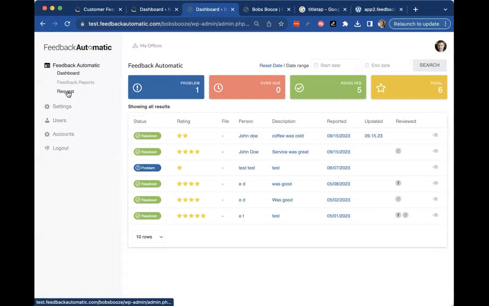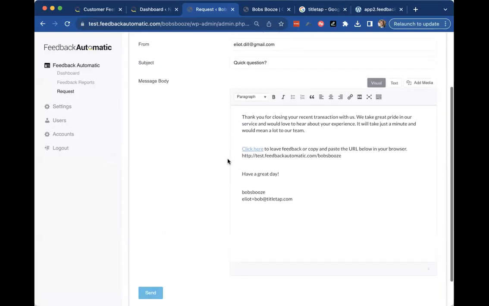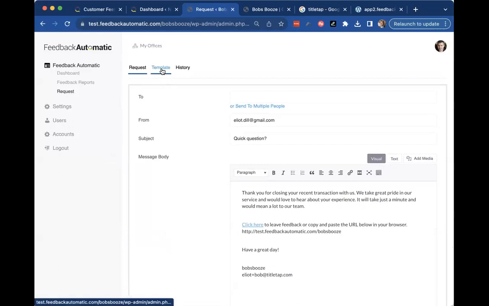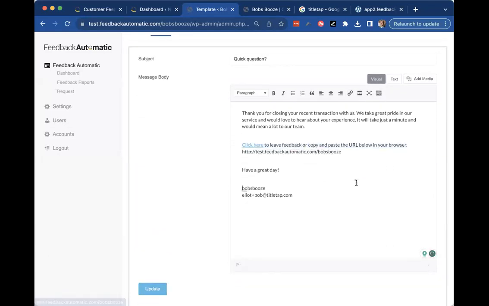So that's the reporting. One thing that we have here as well is a feedback request form, and we don't really advertise this much or use it. Many clients don't use it, but sometimes they do. And oftentimes, if somebody's having a tough time, or they're just signing up and they have a past client list of 100 that they want to go and ask for feedback or review, this does give them the option to do that. We have a template in here that can be modified and saved. This will take them directly to their FeedbackAutomatic profile. There's a link here. All this can be modified.